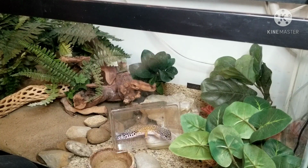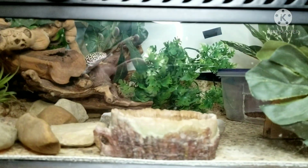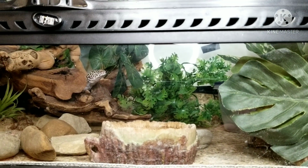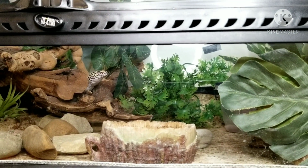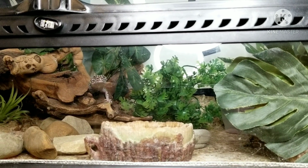Augie's actually climbing right now, so let me just move up real quick. There's Augie right now. Every single time I look at him, he stops, but he's having fun exploring. As you can tell, he's hungry though, so he might try to eat me. I'm kidding.